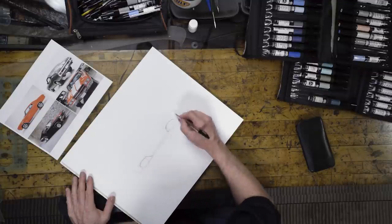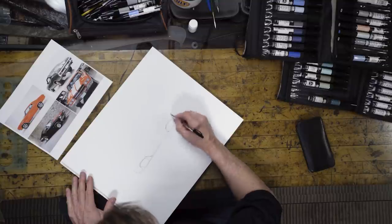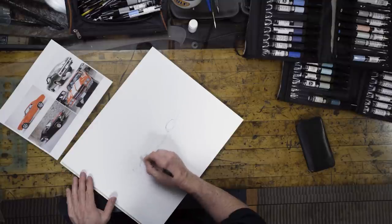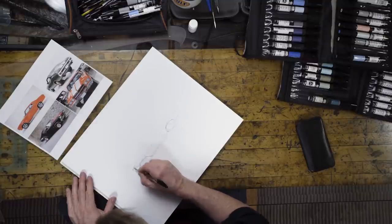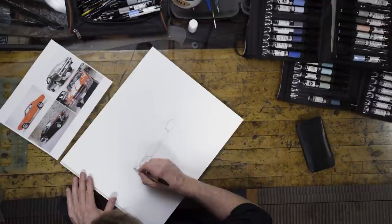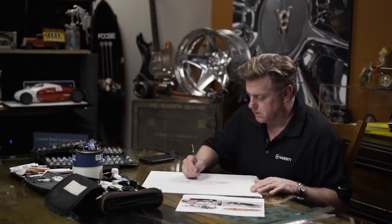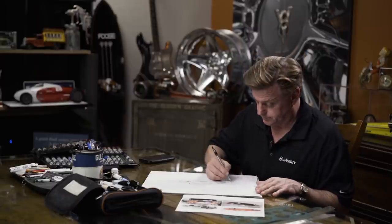And I thought, but didn't they do one? Then when I looked at a '72, I realized that the rear bumper on a '72 should have been the rear bumper on the '70. It's a simple little fix, and I think everything would just bolt together. This can be more of a cartoony type of sketch, because what I really want to show is the front and the rear end and how the two would bring them together.